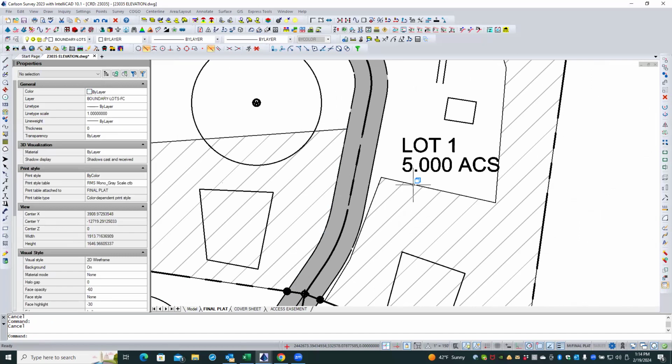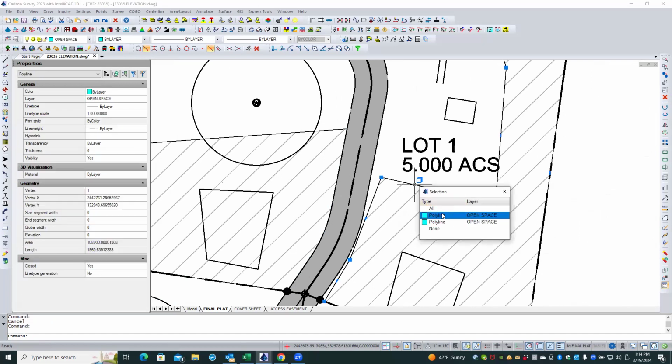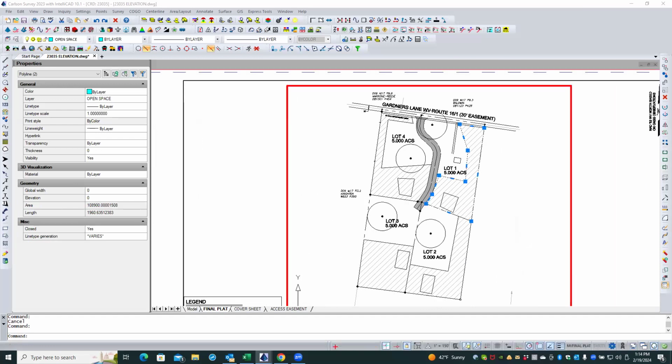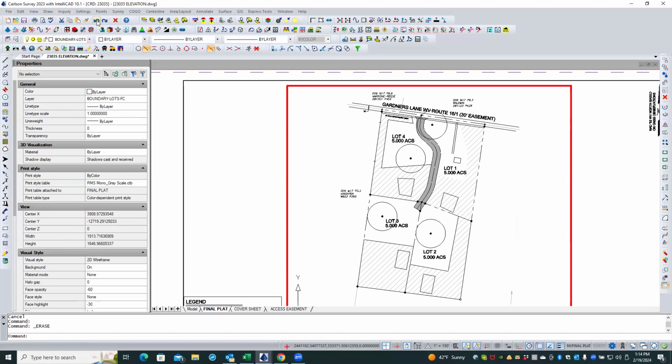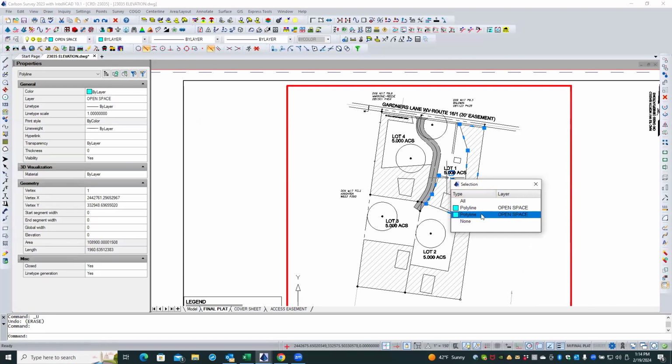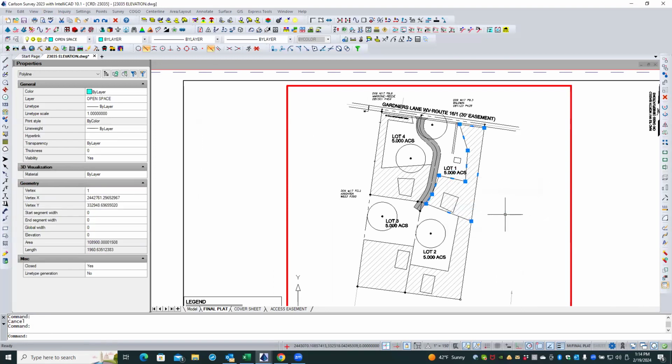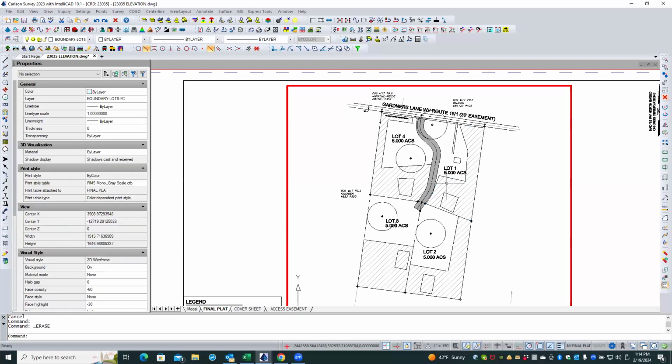Now let's see how many polylines you've got here for this one too. You've got one there, and they've got a duplicate for that one. So we need the one. Oops, let's undo that. If I select that as open space, it's an open space. But if I get rid of that, why does it? There it is. Okay. Yeah, we got the same thing here.